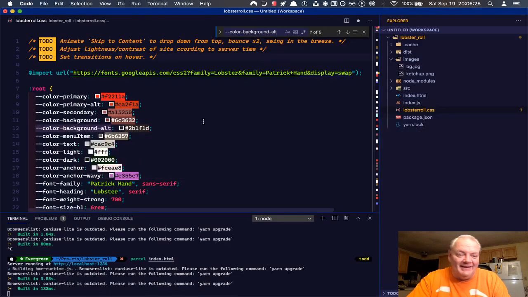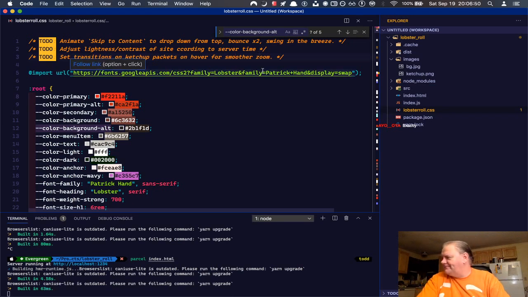Let's put that in here: set transitions on ketchup packets on hover for a smoother zoom. There we go. Smoother.